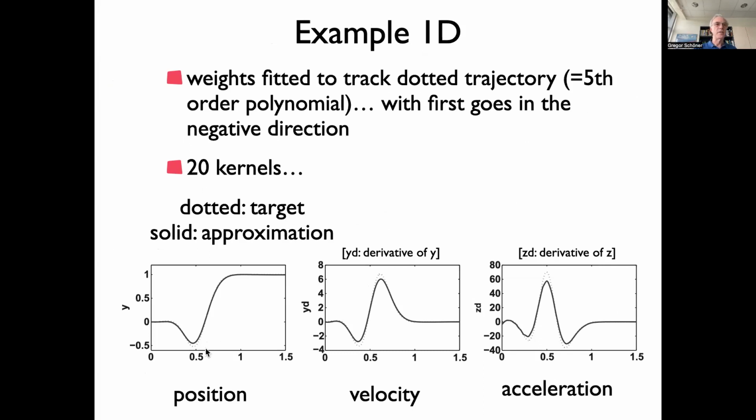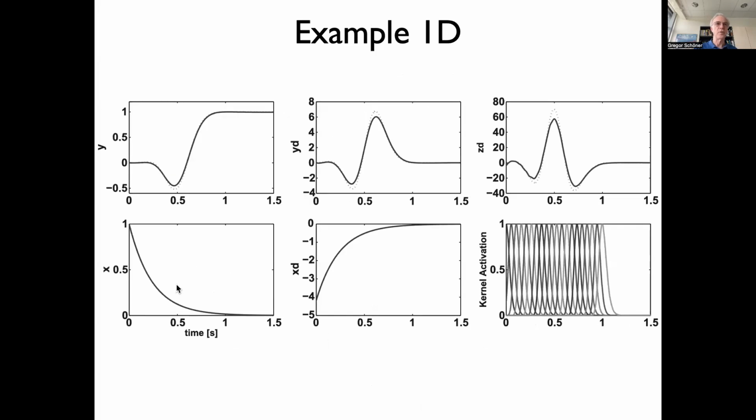Here are academic examples. These dotted lines that are barely visible, like here and there, would be a desired movement that you have to track, and the solid line is how the system tracks that. It did that by fitting the weights, and I'll explain in a moment how that works. So it just shows that it works, and this is an example in 2 dimensions. Now, the same example, just to show you the concrete contents that makes that work. And so toward the end of the movement, see, these kernels don't really contribute anymore.